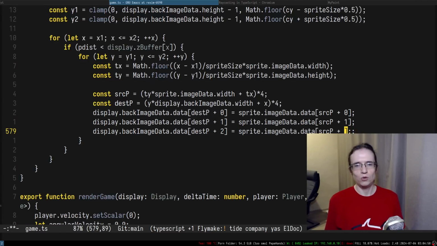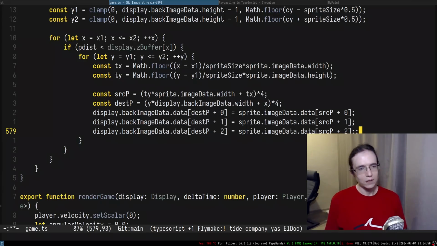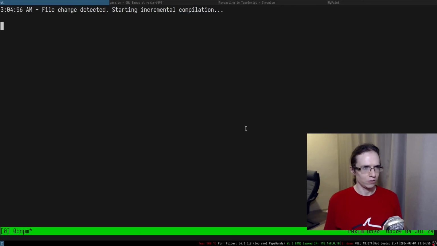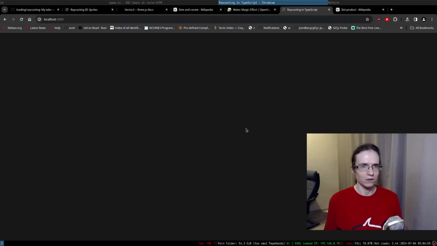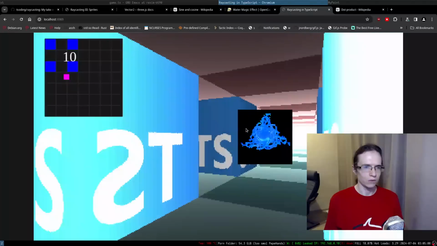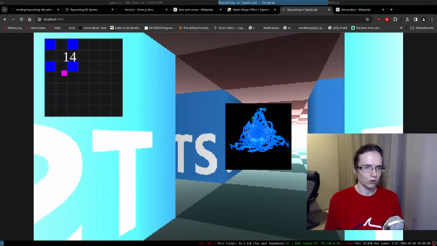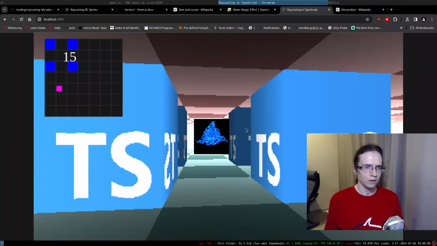Okay, so let's do all of that without the alpha, just to see how all of that is going to be like a rectangle and whatnot. So does it compile? It seems to be compiling. So let's refresh this. There we go. So that's the sprite. That's the actual sprite we have. That's pretty cool.